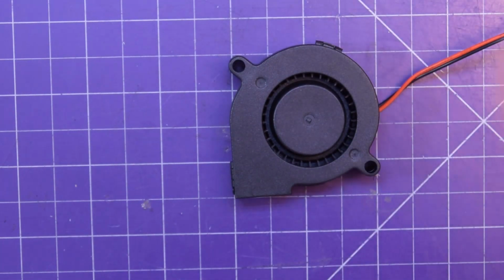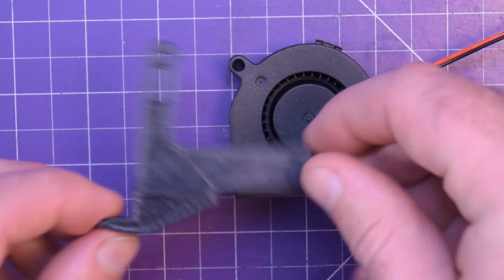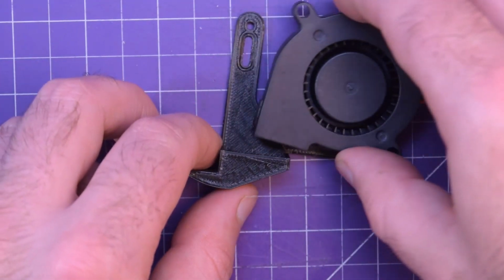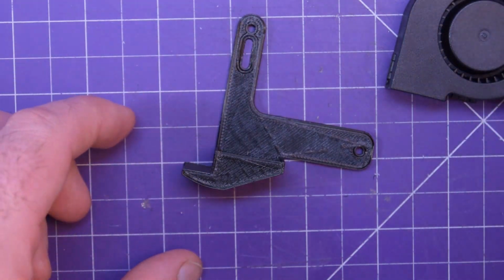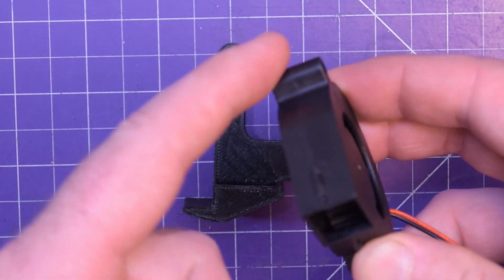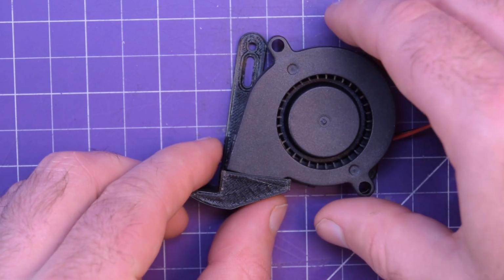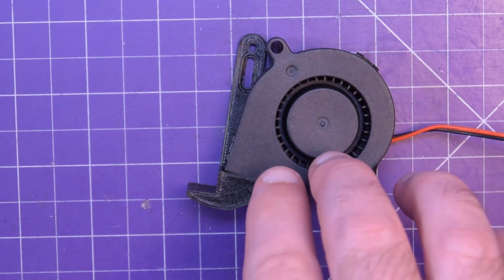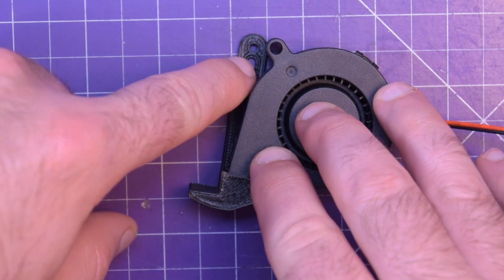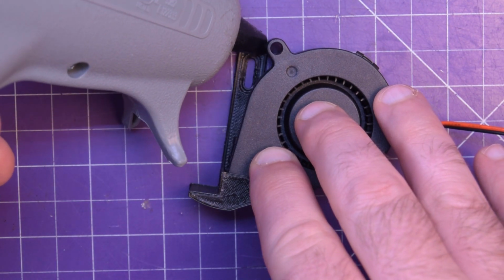I could have designed the perfect mount for this thing, but you know, time was of the essence, so I found one on Thingiverse for my particular printer, and it's designed to bolt up sort of like this, and it bolts onto the printer with this hole here. That doesn't work for me. First of all, I couldn't find the right bolts for this. It's a fairly deep design, so basically some of you are not going to appreciate this, but kind of too bad. I am going to hot glue this into place at such an angle that I can reach the bolt here. So yeah, it just is what it is, folks.